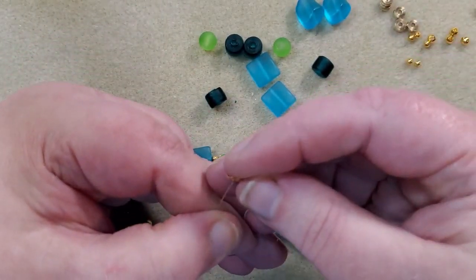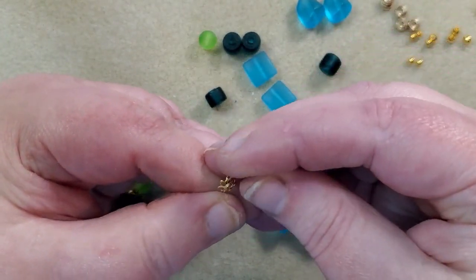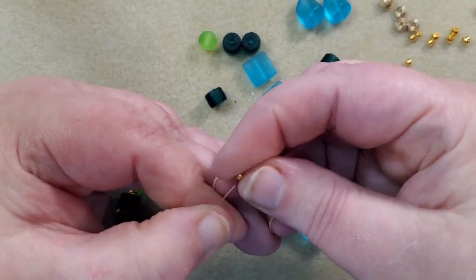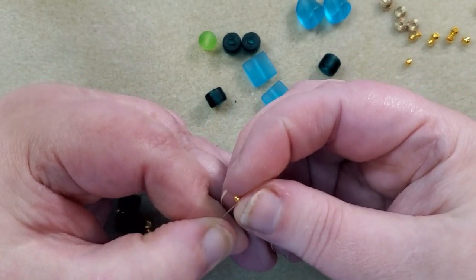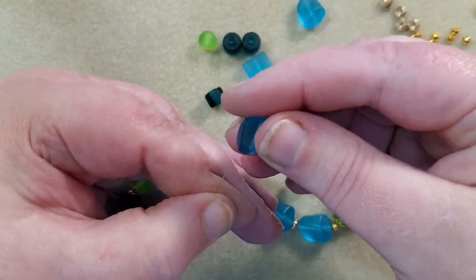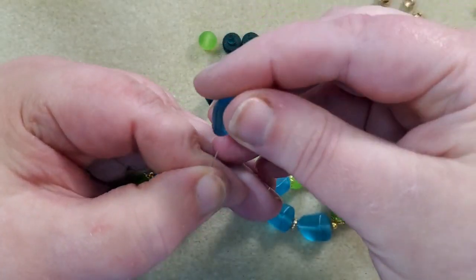Bead cap. Green bead. Bead cap. One of the smaller beads from my stash. Spacer beads. Another one of these oddly shaped blue beads. A flat spacer bead. Another oddly shaped blue bead.